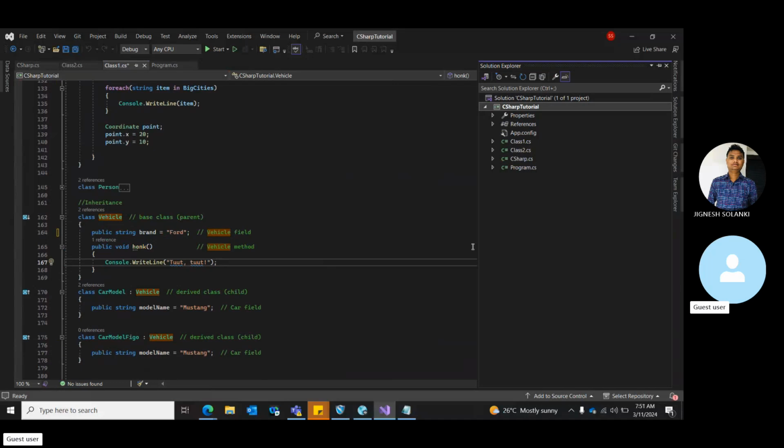Correct, exactly. Let's say you're going to use internal, and you're going to use this object in a different project. What you should do is in that project you should refer to this project. Yes.